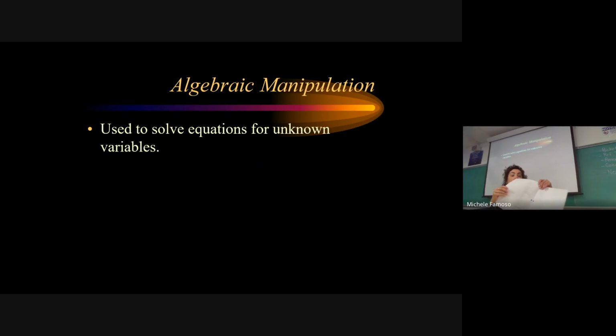So for example, let's look at page 6. If I were to look at the very first equation on the top of page 6, we would see that equation is a v with a line over it. We call that v bar equals d over t. Right now it's solved for v bar. Could you move it around to solve it for d? Could you move it around to solve it for t? That's what you're tasked with doing today, learning how to do that, okay?